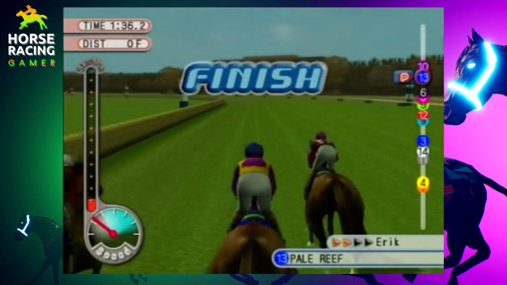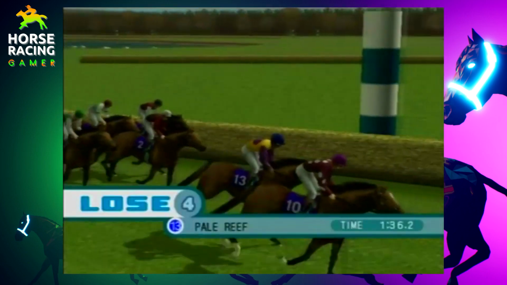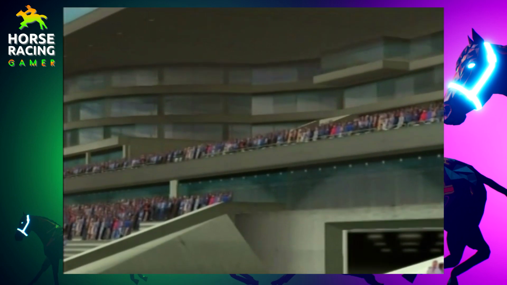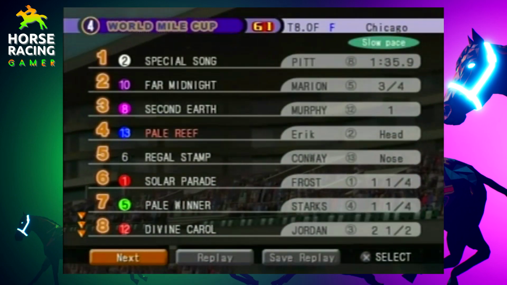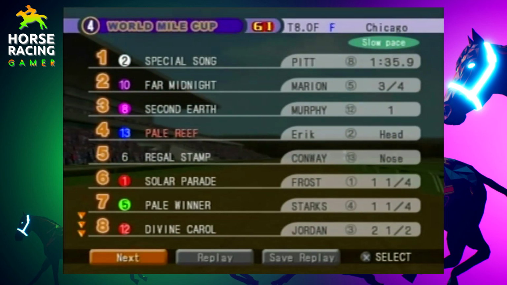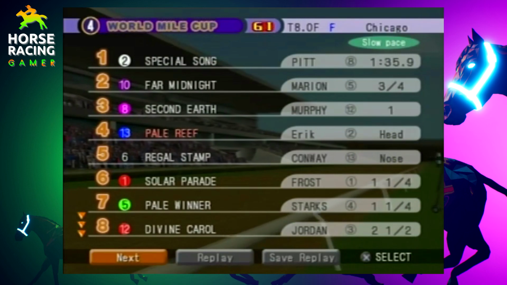Not ideal at all, bro. That bad start kind of hurt us because it took me forever to get her back to where she needed to get. And then they were running 12 wide. I was just going to send it on the outside. And fortunately, Divine Carol actually didn't score points. That actually is fantastic.